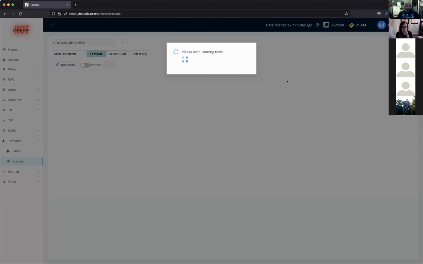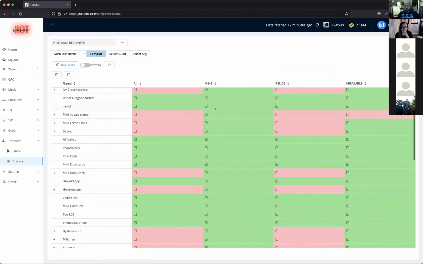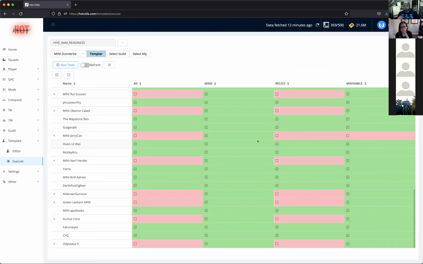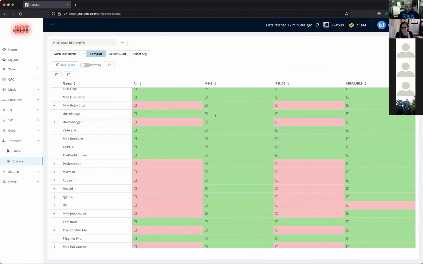Basically you set up the different requirements and you can get really in depth with certain mod requirements. The mod requirements don't work so much for cam, but a lot of guilds use them for territory wars where they want all of their CLSs modded at 300 speed or whatever. You can use tests to see if the guild all matches their mods.